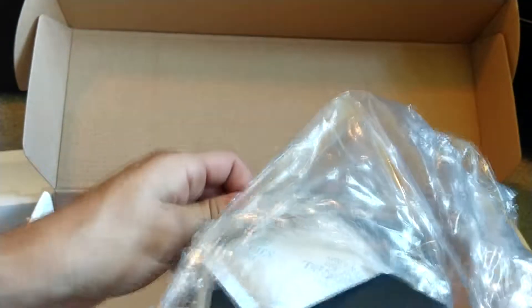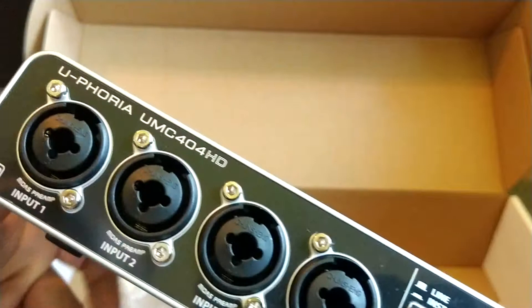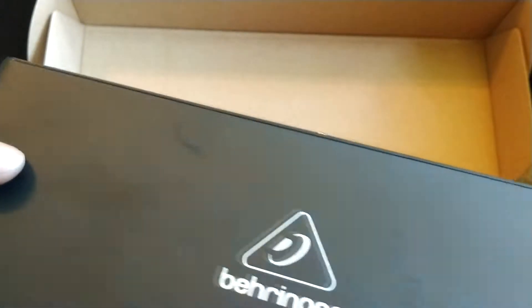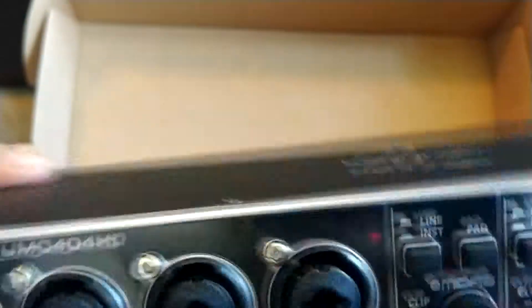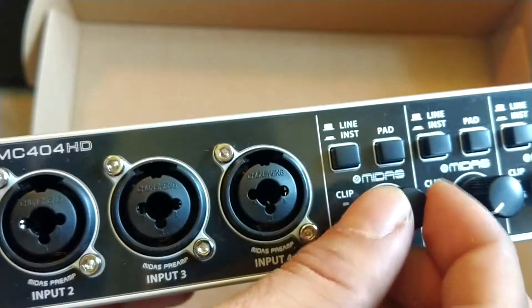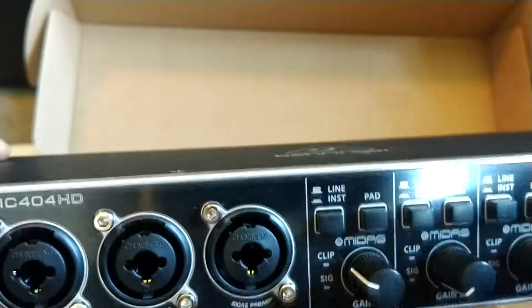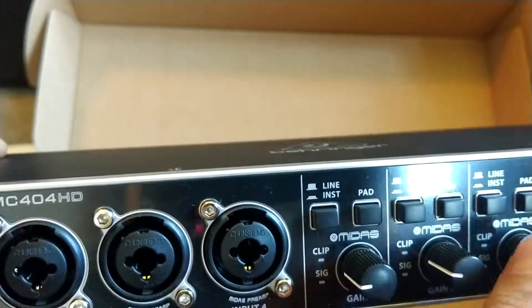Let's just rip this open and get into the nice shiny bit. It's actually metal, not plastic, which is amazing. I'm a bit warm from moving around and cleaning up. You can see my sweat marks but it's nice, it's metal, it looks like good quality. That lovely new fresh tech smell. The knobs feel quite nice — good resistance — and the buttons are quite satisfying too. I'm quite happy with the quality.